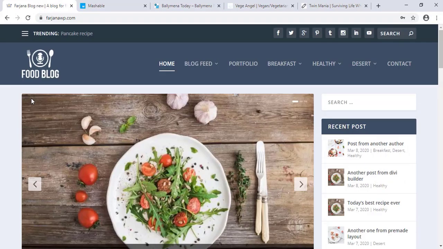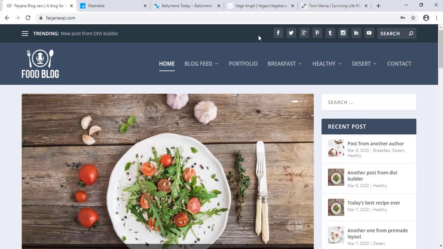This is actually a premade website. We need not do any more work after installing Extra Theme. We will just upload our content and it will get all the style by default. So for the top area, here you can see the trending news or trending posts, and on the right side we can see some social media links. Here I will show you how you can link these social media icons.